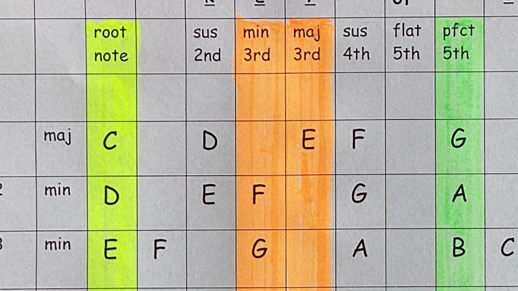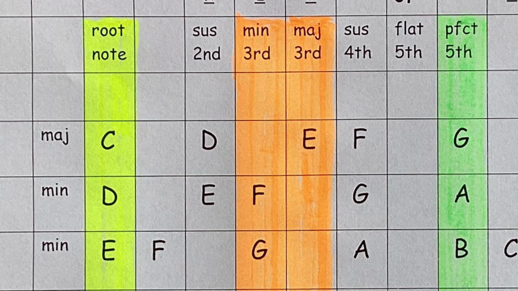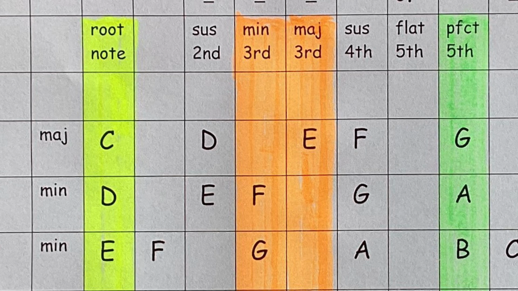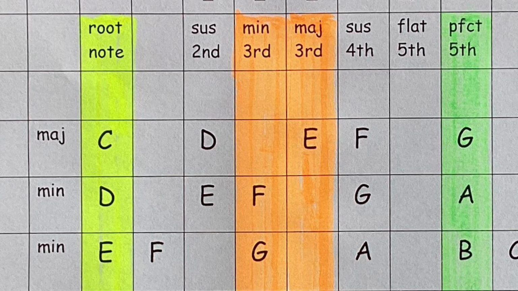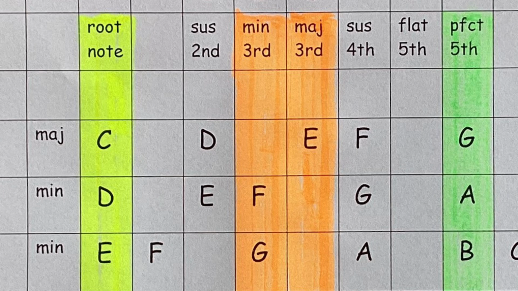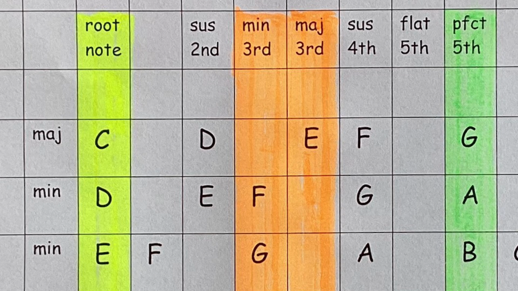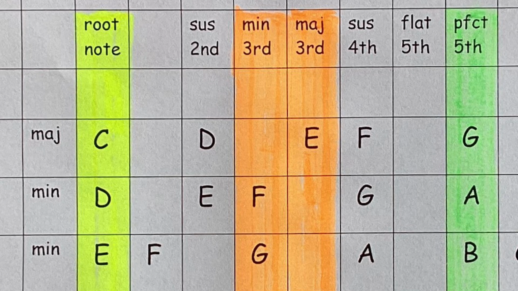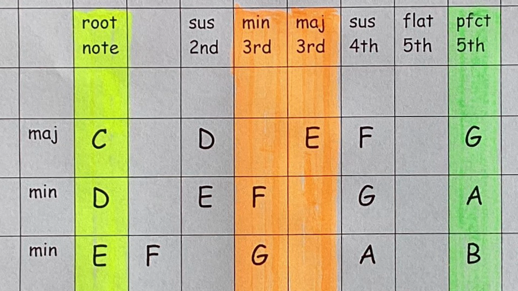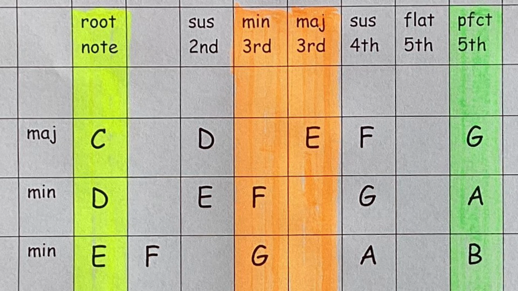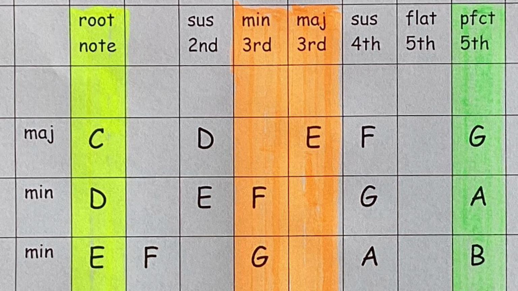Now if we look at the D chord, and this is a D minor chord, we'll see the third note in the scale starting from D is D, E, F. That's the third note, and it's only 1, 2, 3 semitones or 3 half steps from the root note. So that's what makes it a minor chord, and that's what makes it a minor third. It's either 4 semitones or 4 half steps from the root note, and it's a major third, or it's 3 semitones or 3 half steps from the root note, and it's a minor third. And that applies to all minor chords. In this case, D, E and A are all minor chords.